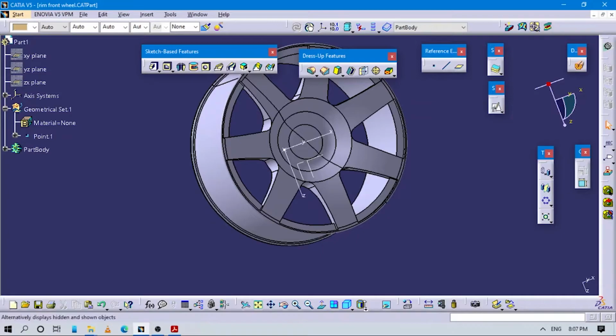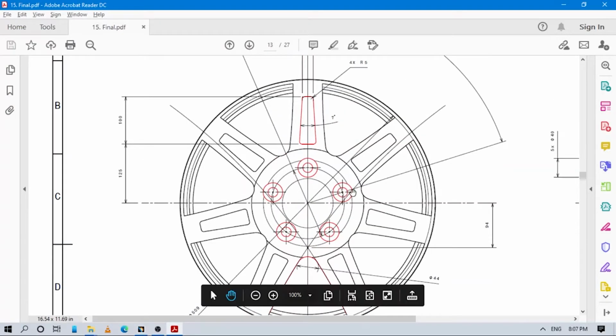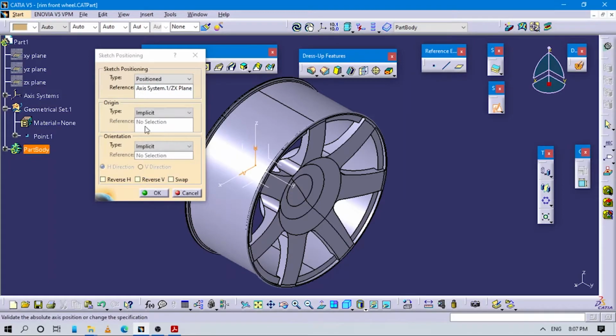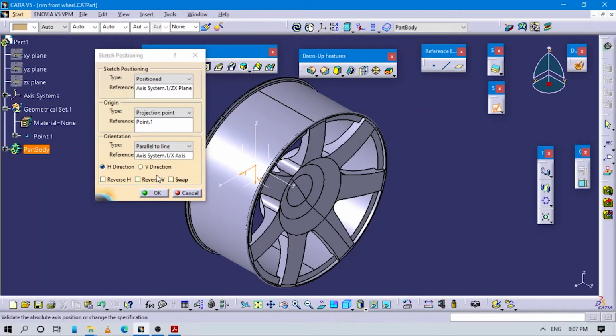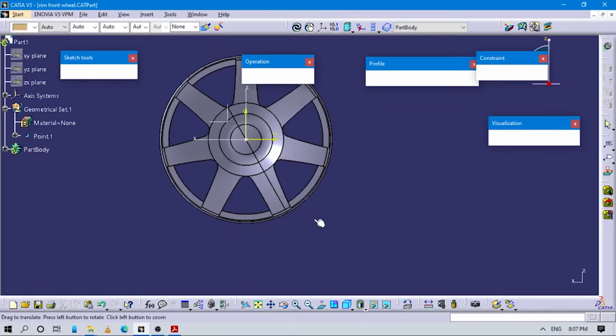And once again we have to create the next pocket command here. So to create this, once again go to sketch positioning, select this ZX plane, origin projected point as this origin, orientation should be parallel to this, make it reverse this off. Let's start to create this part.